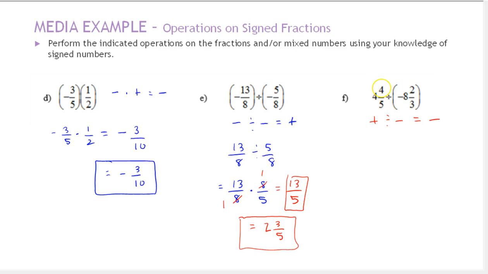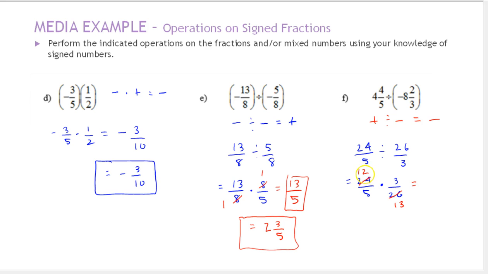So 5 times 4 is 20, plus 4 is 24/5, divided by 3 times 8 is 24, plus 2 is 26. For now, I'm just going to leave out the negative sign, and I'm going to remember to include that in my final answer, because my final answer is negative. We're going to rewrite this as multiplication by reciprocating the second fraction. I'm checking for common factors. So 24 and 26 both have a common factor of 2, so I'm going to divide them both by 2. That'll make my multiplication and simplification easier.